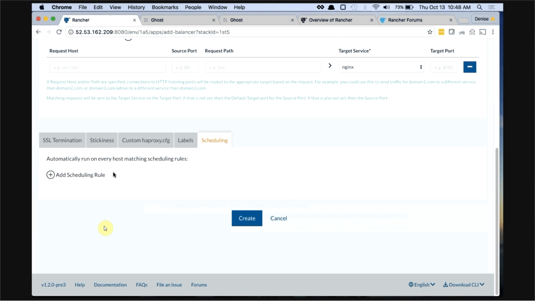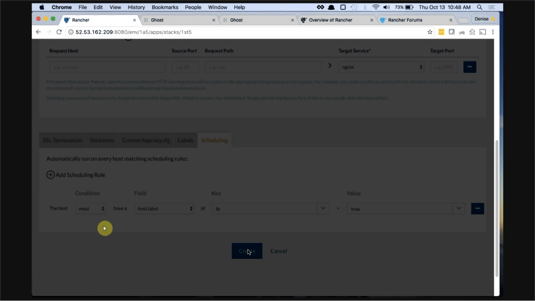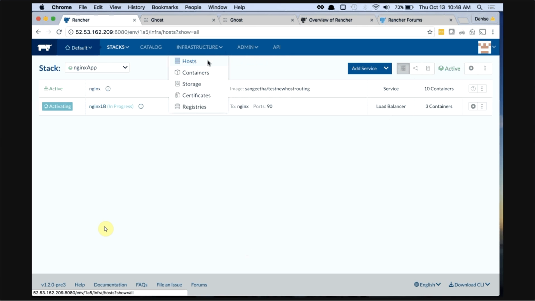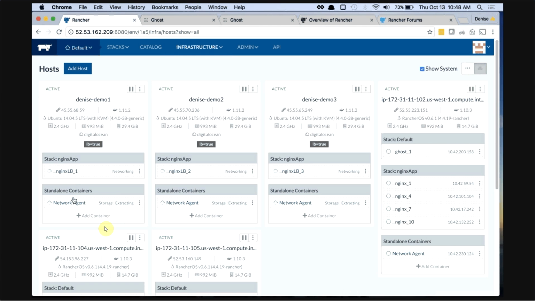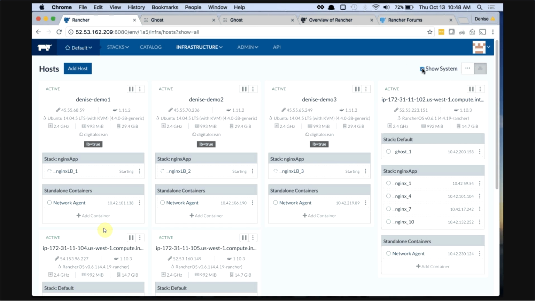Now for this one, I'm going to schedule this onto the hosts that I've indicated I want my load balancer to run on. I'm going to create that. That one will take a little bit longer because the image hasn't been pre-pulled. It's going to first pre-pull the image for the network agent, and then launch the load balancer. One thing in the UI, I automatically check this by default, but usually it's unchecked. If it's unchecked, you won't be able to see the network agent. So I like to check it to see the status of everything that's going on.